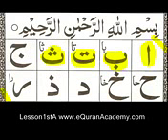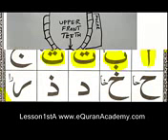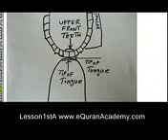Let me show you the origin of Sa. Origin means the source of the letter. These are teeth, these are upper teeth, and this is the gum area. This is gum. These are upper teeth. And this is the tongue, and this is the tip of the tongue. This is the base of the tongue. This is the tip of the tongue.